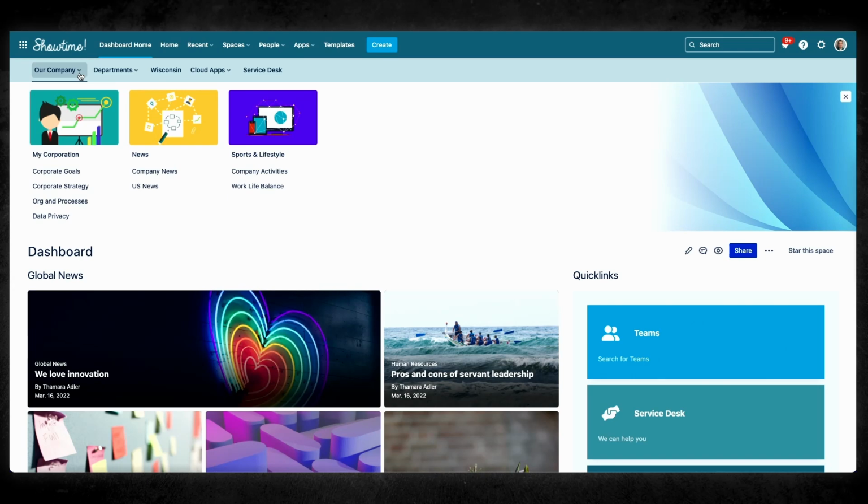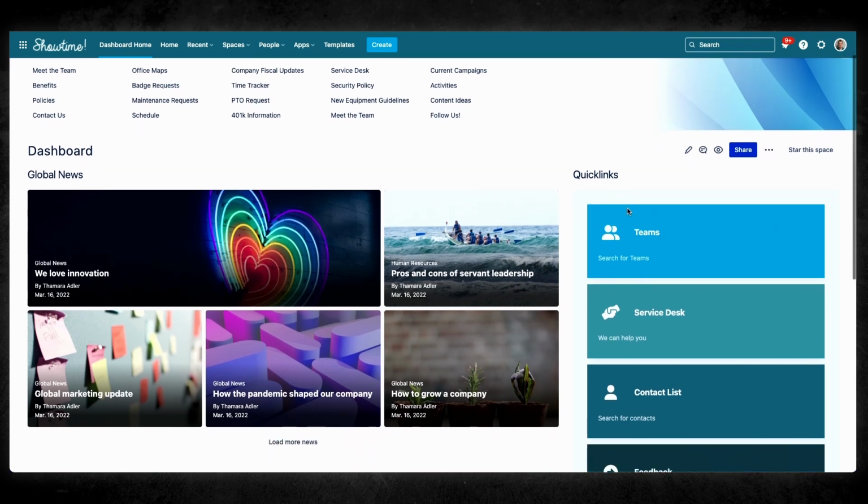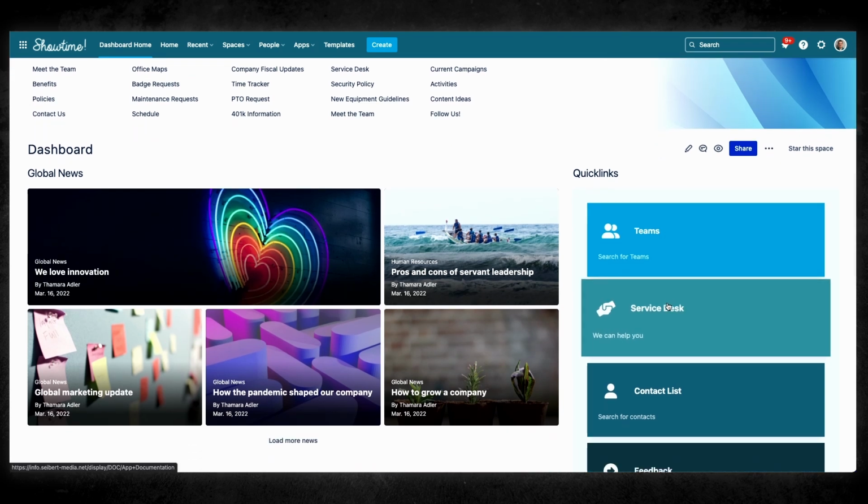I used to work in IT. I'd get asked, where's a link to this? Where's a link to that? Now we can put those links maybe in the nav bar. So here is an example of IT. This link would go to the IT space where they might have a landing page that's more extensive, but then their sub-menu items are like service desk, security policy, quick links. It's convenient to have them here, rather than here on the side where you have the service desk, but if I were to go on to another page, I don't have these quick links on the side.